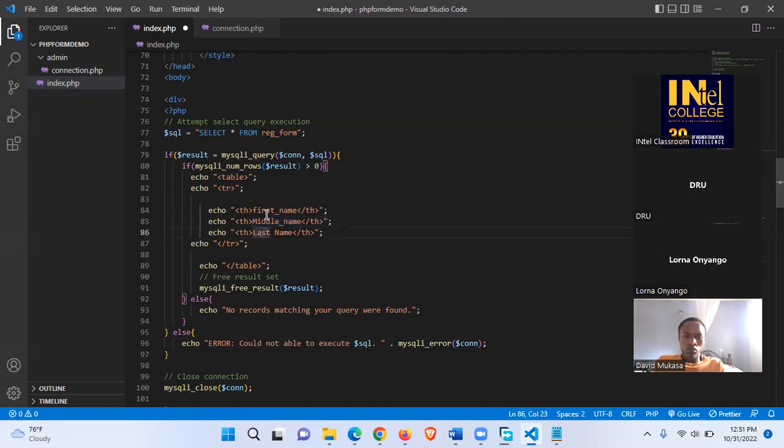So we have first name, middle name, and last name. So this is simply data, and this can be anything, whatever you want there.